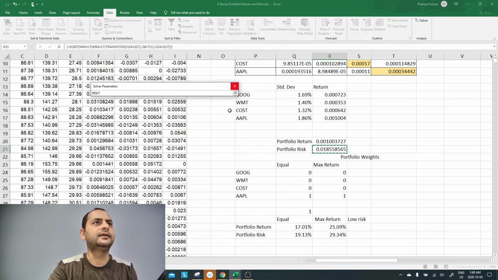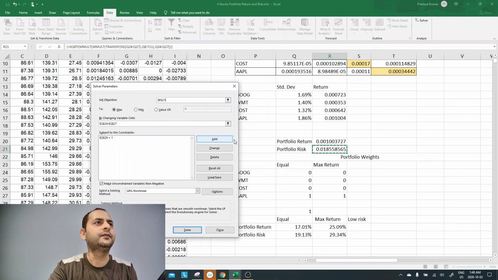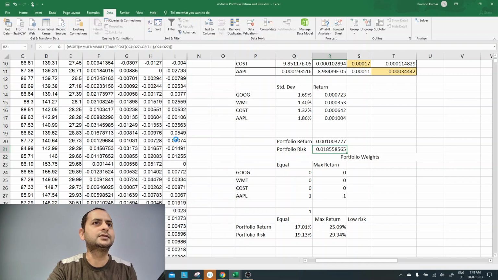I click on the risk, R21, and then I leave this constraint here. Instead of a maximum, I want to minimize this because this is a risk. I want a minimum risk as possible and solve this. And click OK. Wow, now it's taking a little bit.